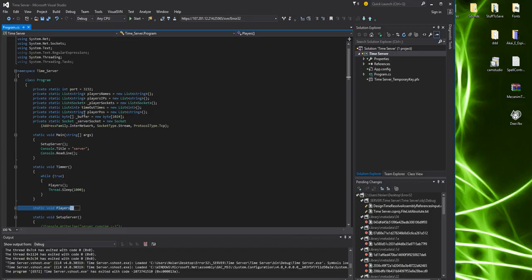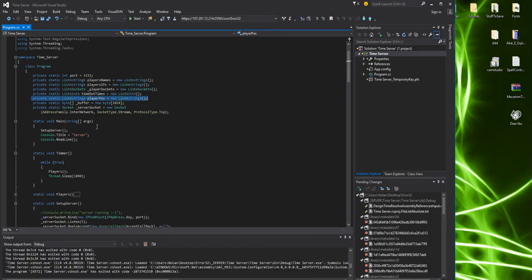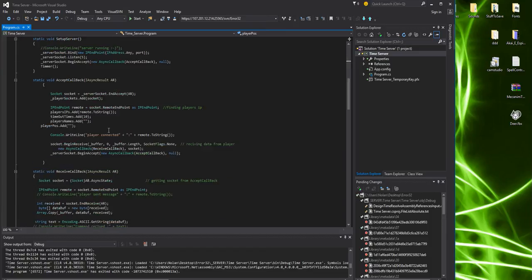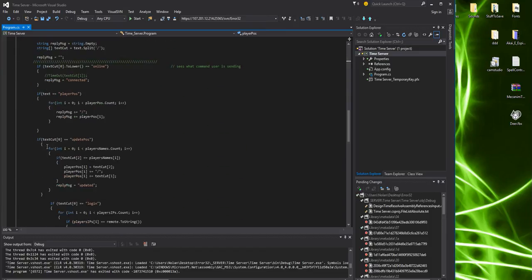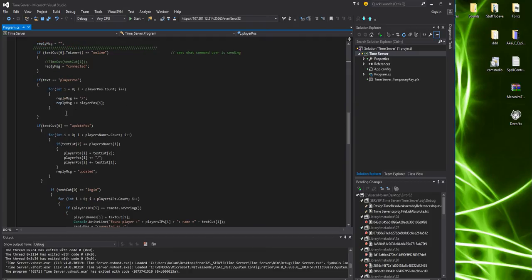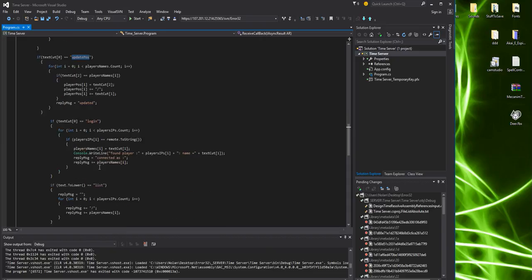Basically, for the players' positions, I have a nice list here containing players' positions, and then here you get the updating poses, which is the client sending his position to the server, and then the server adds it to the list at the right position and everything, all that complexness.